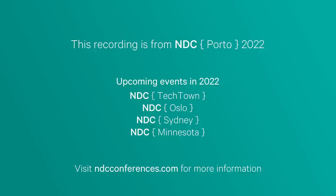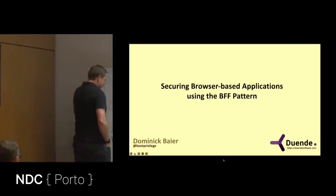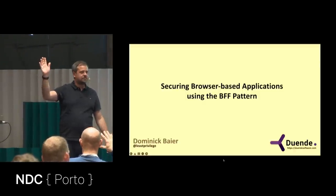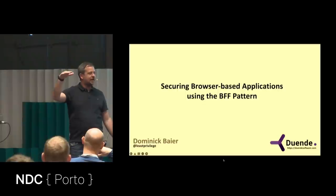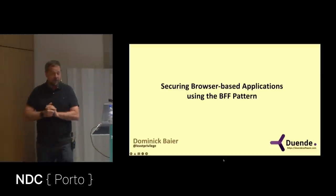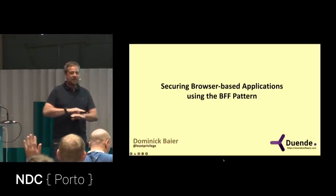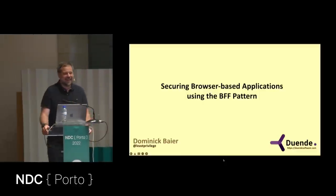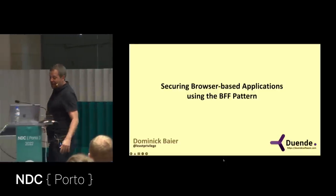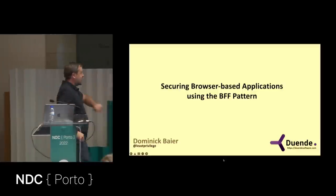How many of you are writing front-end applications using JavaScript or TypeScript? How many are using the new fancy stuff — WebAssembly, binary JavaScript? I have to be perfectly honest with you: for all of my life I was a server guy. I don't care at all about UIs, especially if they have to run in the browser. But we have many customers that do care, so I'm helping them write them in a secure way.